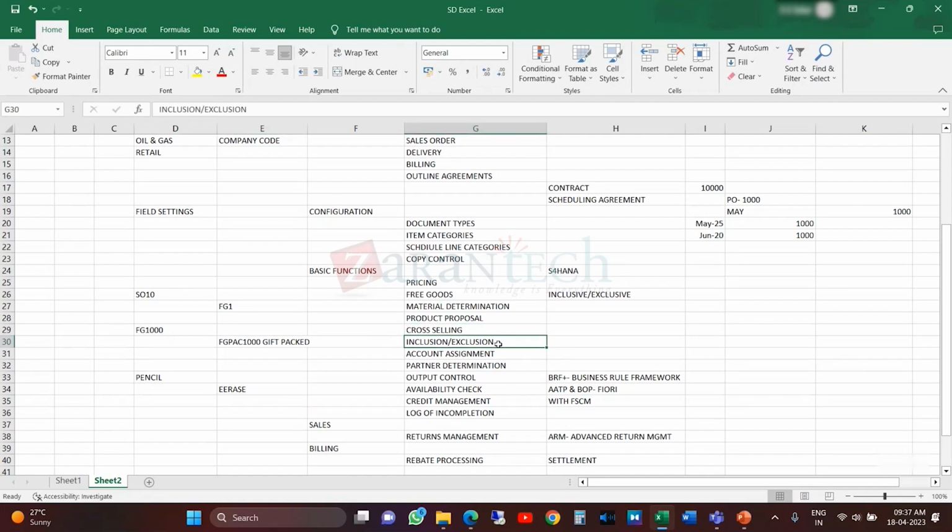And inclusion and exclusion. Inclusion means we'll make a list of inclusions. So that will propose only the items the particular customer can buy. There's a customer who is not a regular customer. So in the listing, we define which items he can buy. I will restrict the customer to buy only the items which I am proposing to him.